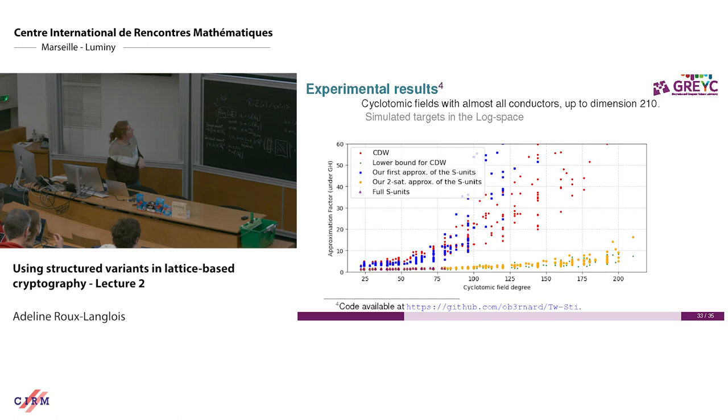And finally, this is in purple, it's maybe a bit hard to see them, but this is what you obtain with the full S unit basis. So that was the experiment we had in the first result with Olivier. But you cannot go further than this dimension around 80. But we obtain exactly the same as in experiments with the simulation, so we are quite confident that we are going in the good direction. So what it says is that for dimension up to 200, we have a better algorithm for ideals, so we are quite happy with that.